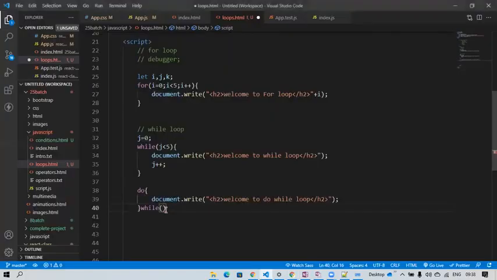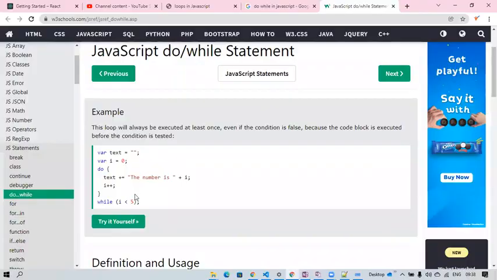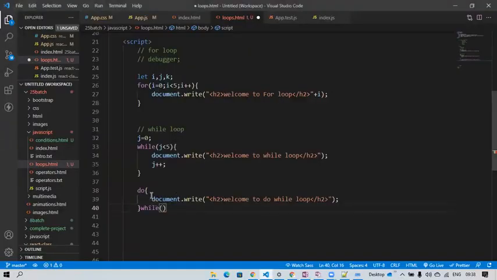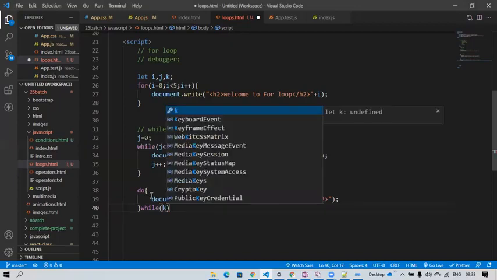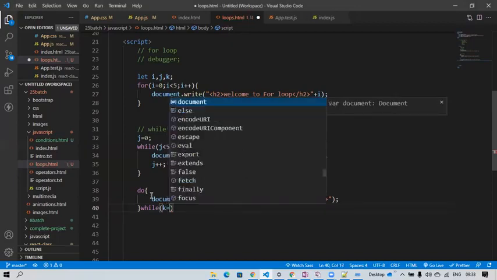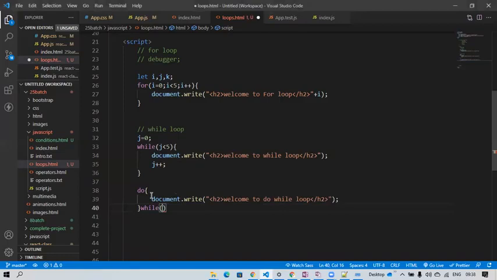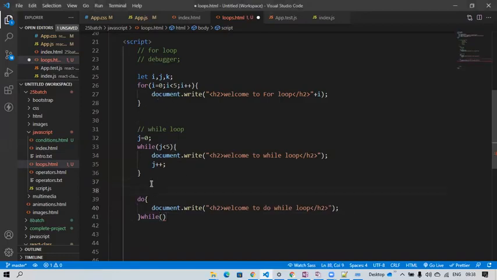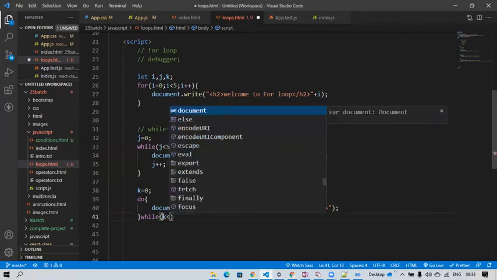Yeah, we have written the same syntax, but where is it wrong? Okay, we'll check. We'll assign some value to K. K is equal to 0. And while K is less than 5.